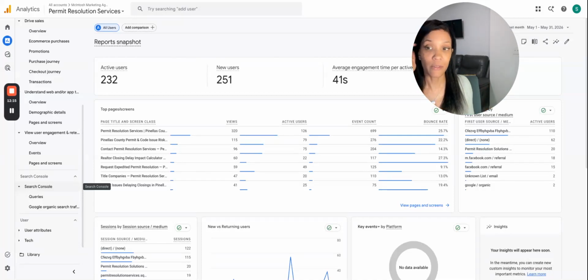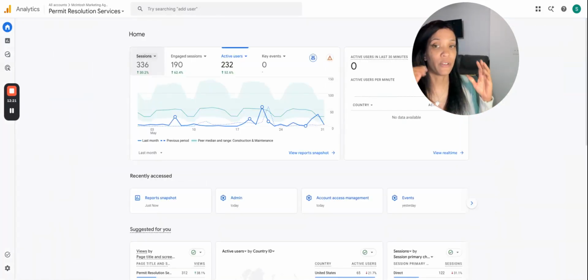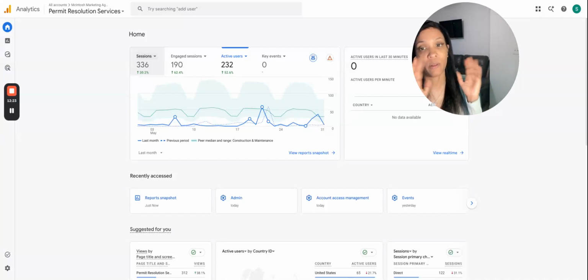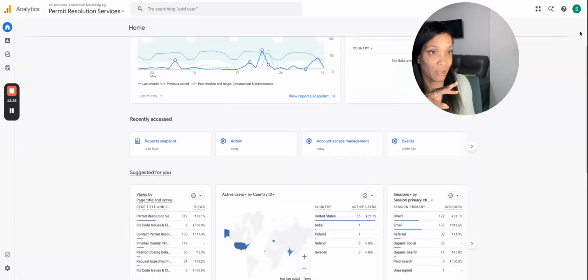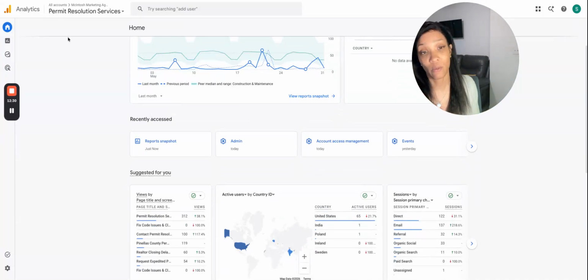So outside of this, this is just a quick overview of how to grant yourself access to it. If you're not sure if you have it, you want to log in under your business email address, search Google Analytics, and if you aren't able to see that an account was added, you should be able to add a domain, follow all of the prompts. We will create another video of us adding one of our newer clients. Next time we get a new client, I'll record a video of us adding that Google Analytics to a website.